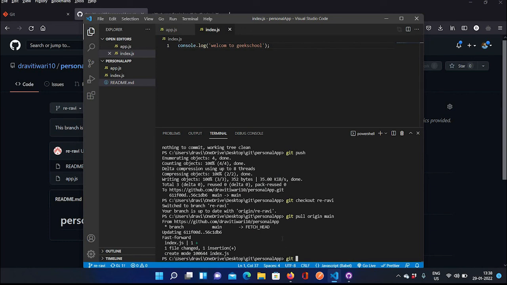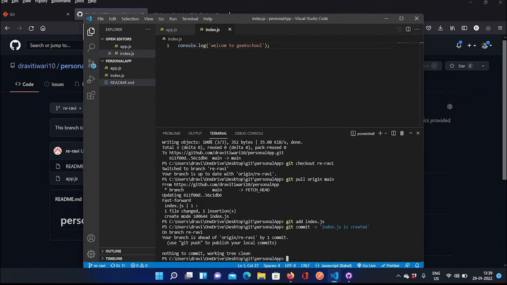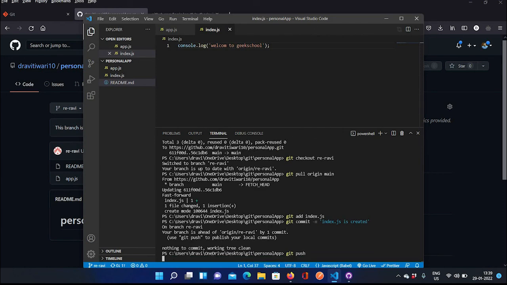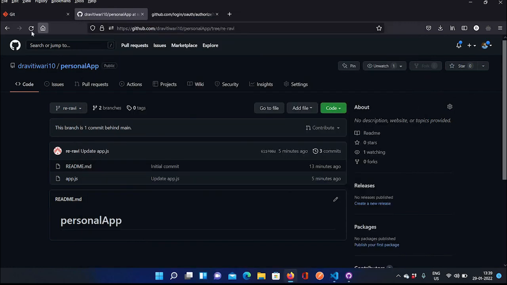For that we have to add the file and push the code to GitHub.